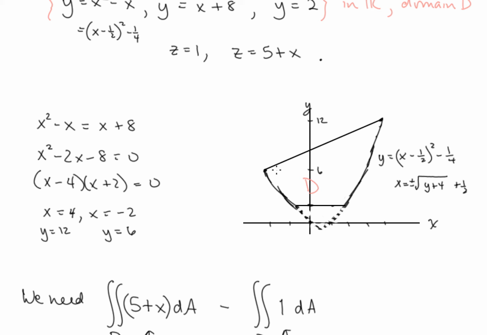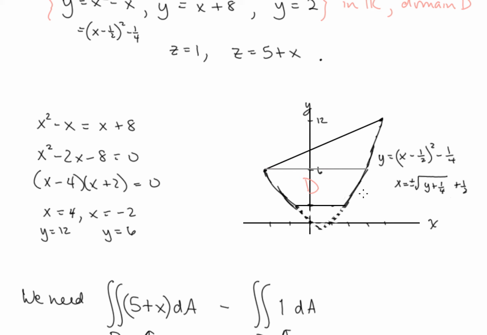If we consider it a type 1 integral, top to bottom, then we're going to have to break it into 3 parts, because the bottom curve changes from here to here, and it changes again from here to here. So as a top to bottom, we would need 3 separate integrals. Let's take a look at describing it as right to left. Could we describe it as right to left? We could, but we would need 2 integrals in this case, because our left curve changes after y equals 6.